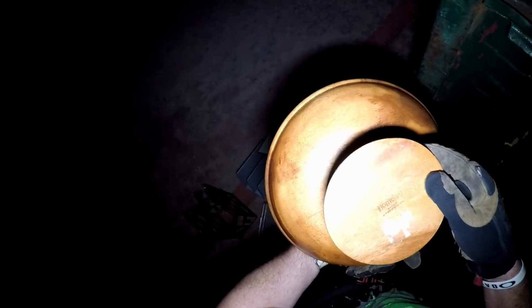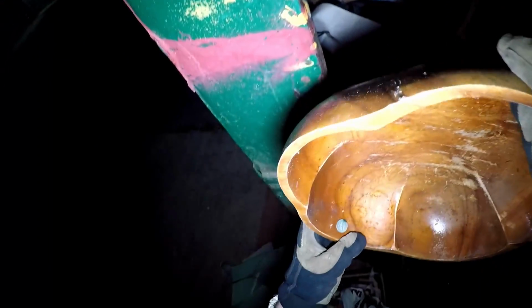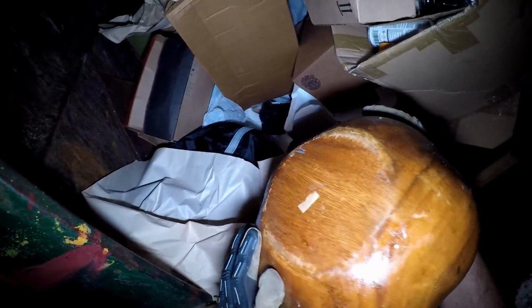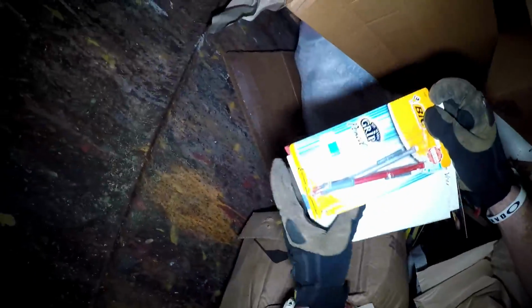Look at that. Now that's pretty. That's not in bad shape like that other one. That other one was in some pretty nasty shape. I'll take that. I guess we could probably clean it up. It probably goes with that one anyways. So, ooh, look at that. This is a box of the pictures that I passed up, and all the pencils and stuff. Come on now.